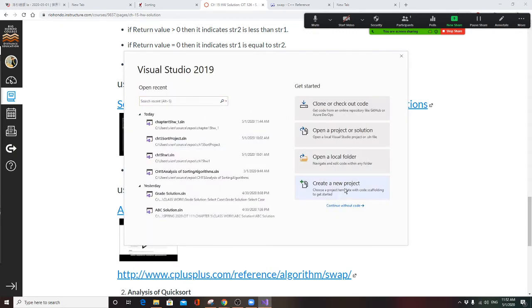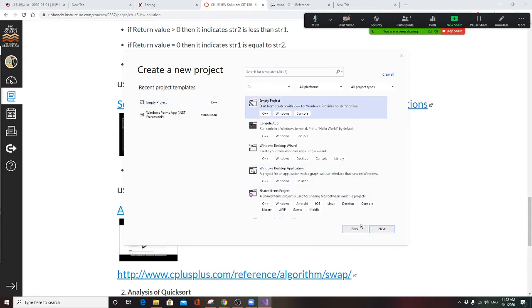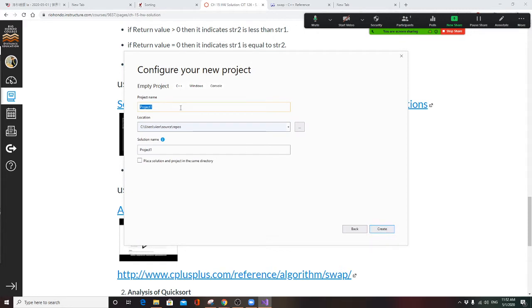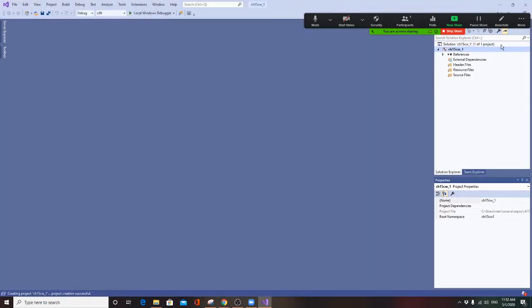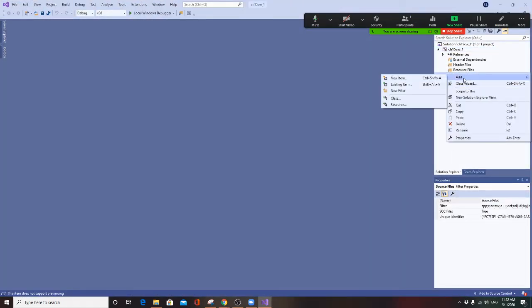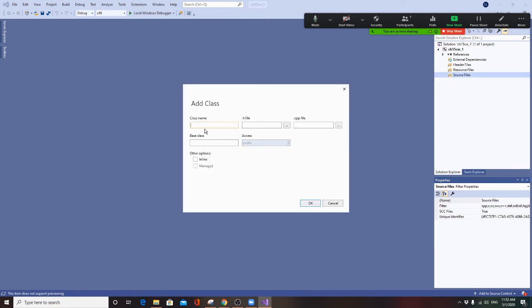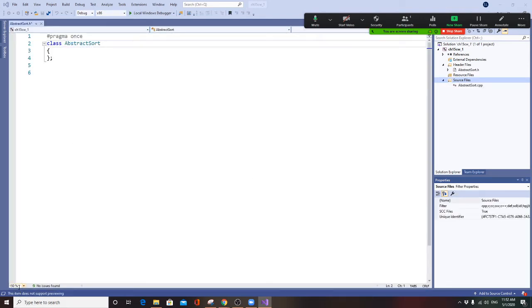Okay, so I create a new project in C++, and let me call this chapter 15 classwork 1, and create. I'm going to right click it, add a new class, and call this AbstractSort. Hit OK. All right, so I have AbstractSort right now.